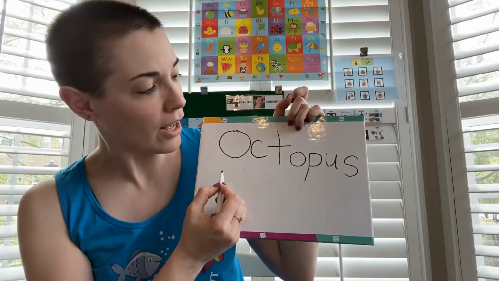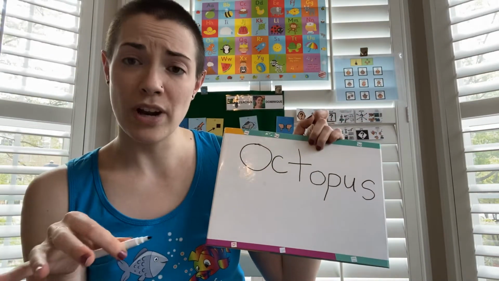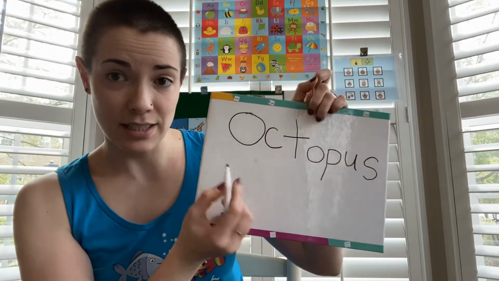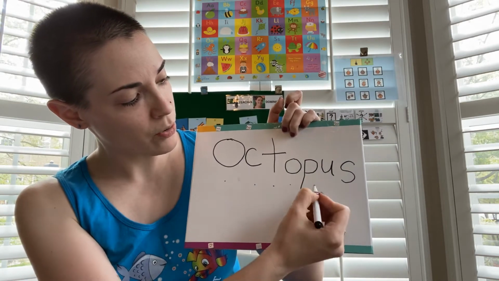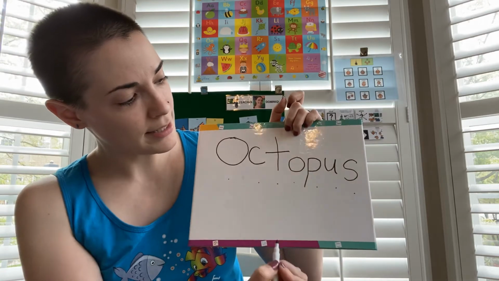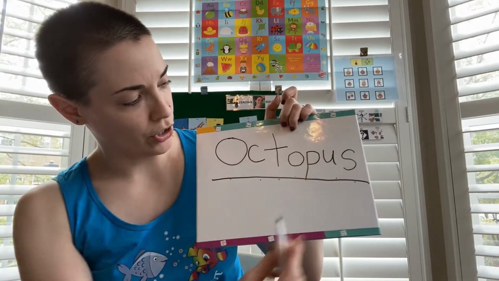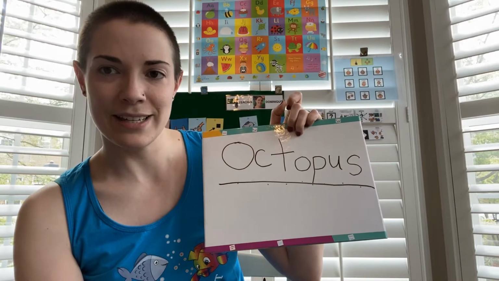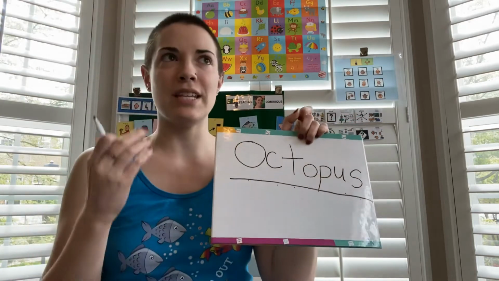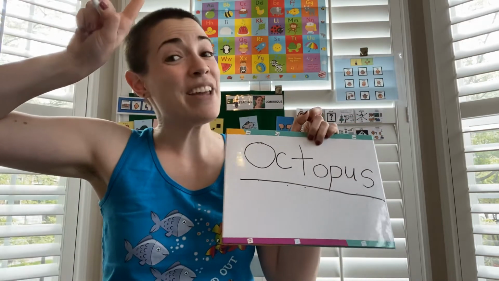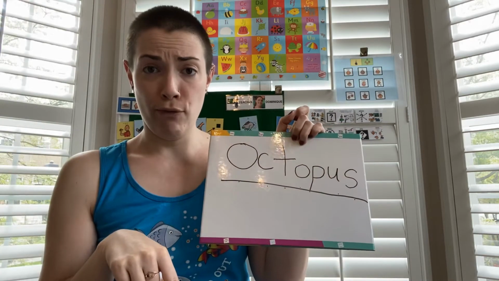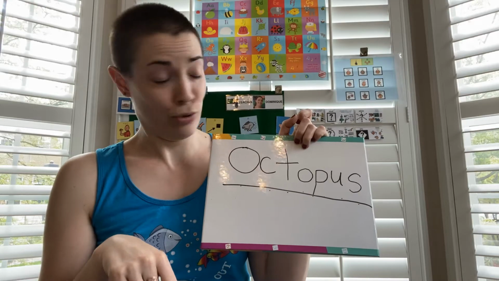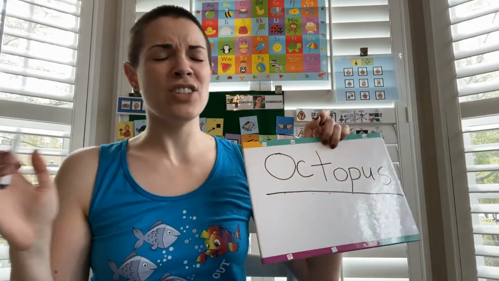You can sing it out. You can practice this word however you like. Miss Dominique likes to spell it first. O-C-T-O-P-U-S spells octopus. I also like to say it. Sometimes you can say, okay, I'm going to say my word in a really high voice, octopus. Or you could say it in a very low voice, octopus. You could sing it, octopus.